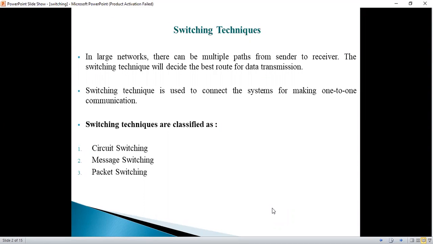So when there are many devices connected in a network, right? So when they need a point-to-point connection, if you have studied some topologies, such as star, mesh topology, okay? What are these topologies? These topologies are the designing of the network, how we will lay down the network. How the network would be laid down will be the design of the network. So through this designing of the network, there would be point to point connection between the devices.